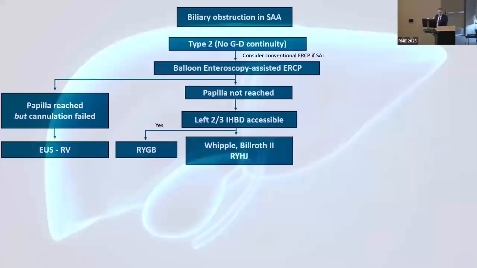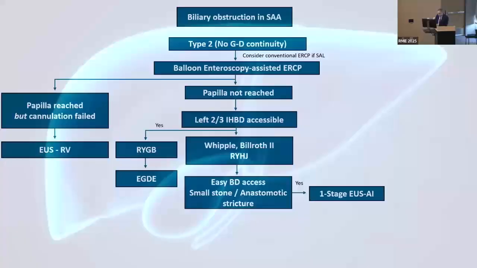well, then for me it really comes down to breaking these up into two broad categories, depending on the underlying surgical procedure: if they've had a Roux-en-Y, or either a Whipple-Billroth 2 or Roux-en-Y hepaticojejunostomy. In the case of a Roux-en-Y gastric bypass, I think the next step would be to perform an EDGE procedure, and you've seen fantastic examples of this being done over the last couple of days.